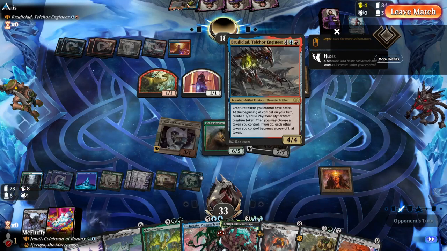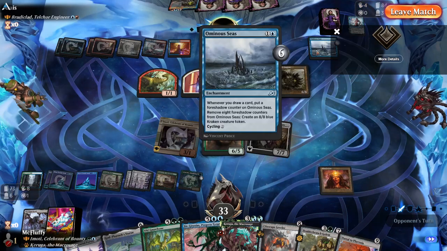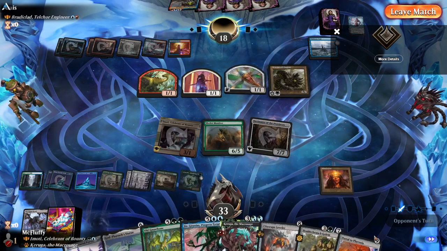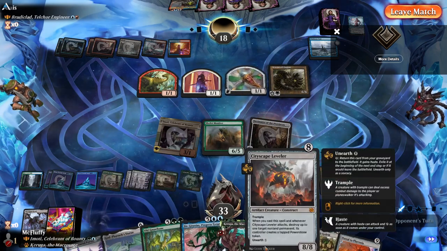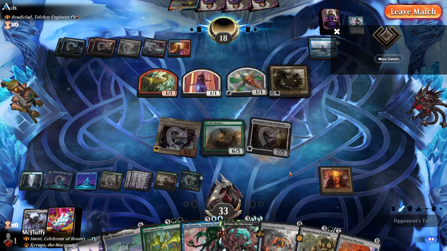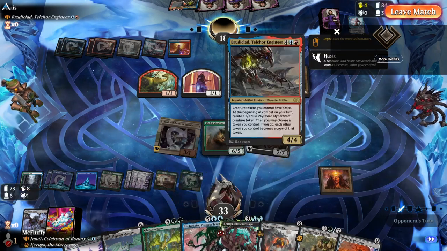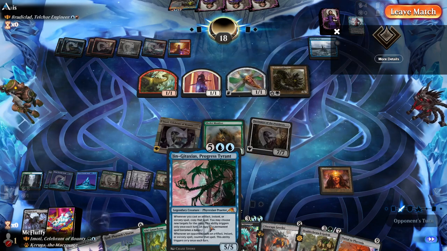That is very fair. Our opponent had the Bruticlad. They could have potentially gotten the Ominous Seas going off, but next turn we would have probably laid waste to their entire battlefield with Cityscape Leveler and Portal to Phyrexia. Also, we had Jinga Taxius, so we could even cast that, and that would counter the Bruticlad when it gets cast, which is kind of crazy.